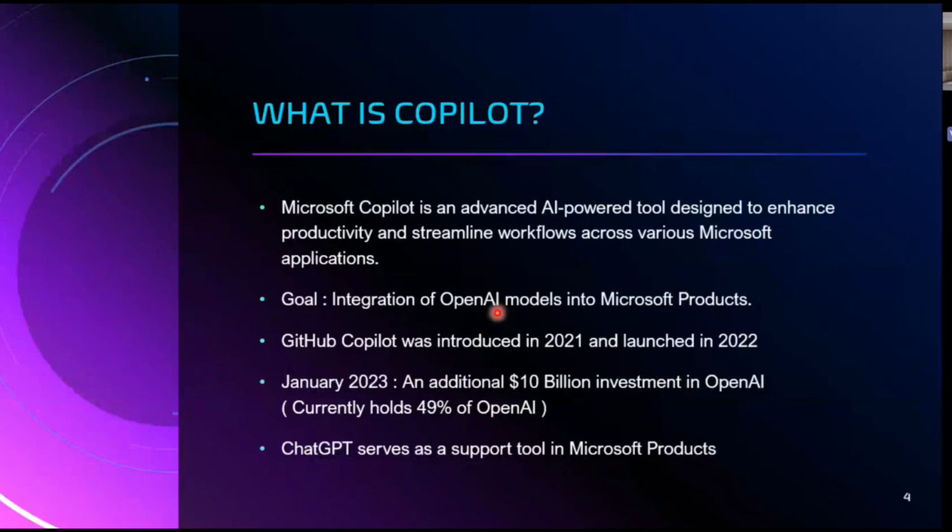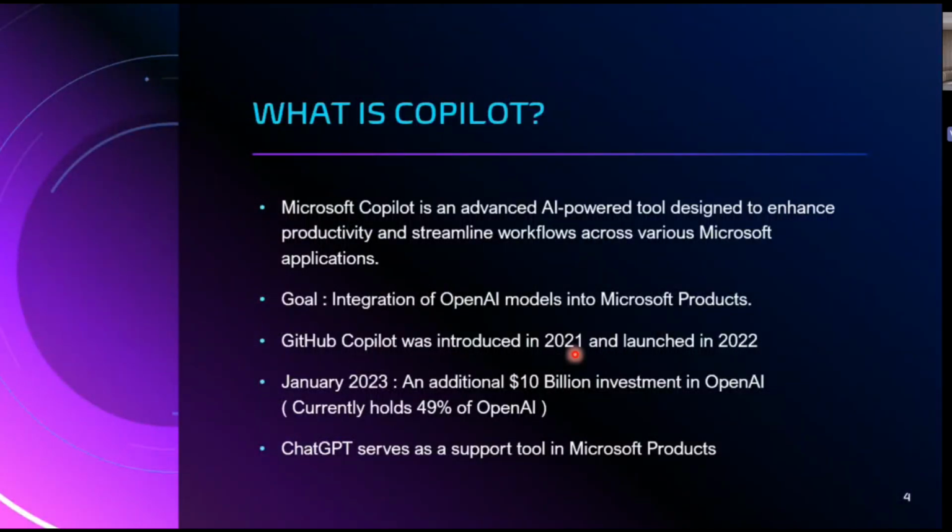So the OpenAI model, I hope everyone knows about ChatGPT. The backbone of Microsoft Copilot is ChatGPT. Microsoft is like owning that technology, and it has heavily invested in these OpenAI models, so they can improve their Microsoft products. They can put AI into it, and they can make it more robust.